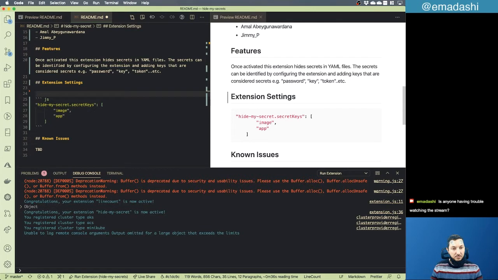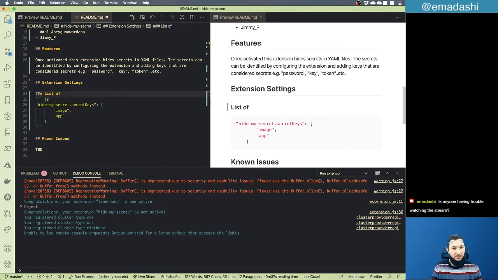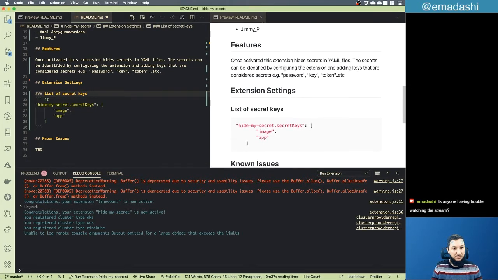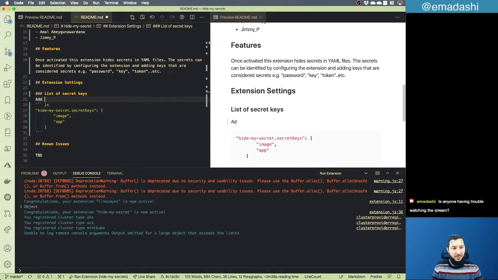One, we say list of secret keys. Add here all the keys that represent secrets.